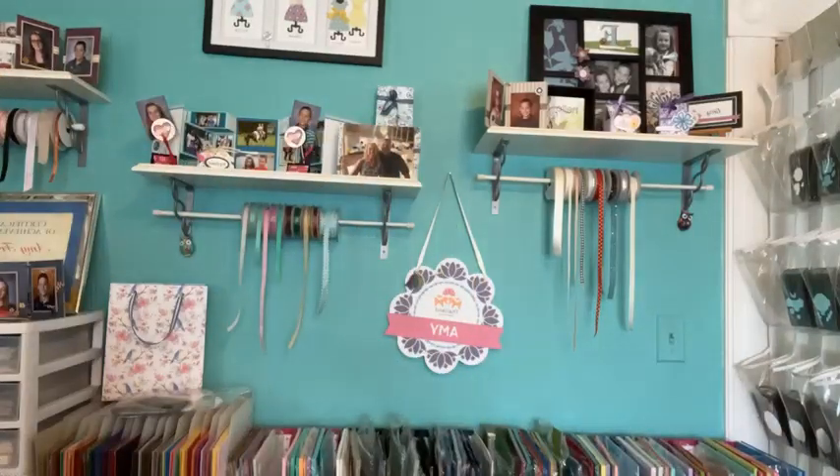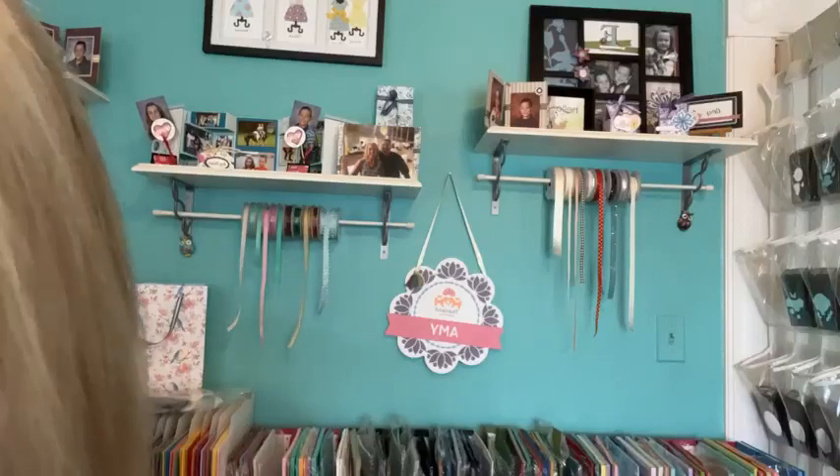Also, the Simple Beautiful Card Class is normally the second Friday of the month, but September 13th is actually my birthday — Mike and I are heading up to Mackinac Island — so no class that day. Instead, Simple Beautiful Card Class will be on the first Friday in September, September 6th, 1 to 3 PM right here in Alma. Scrapbook class is the last Tuesday of every month; the next one is September 24th, so let me know if you'd like to join us.